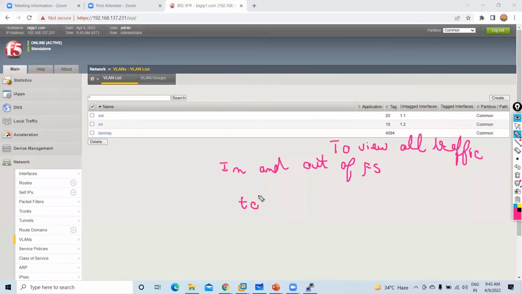You need to run tcpdump -i 0.0, any interface. Okay, guys, this is how you can capture traffic in and out of any interface. I don't want to mention a particular interface, so you can capture in and out traffic for all interfaces.